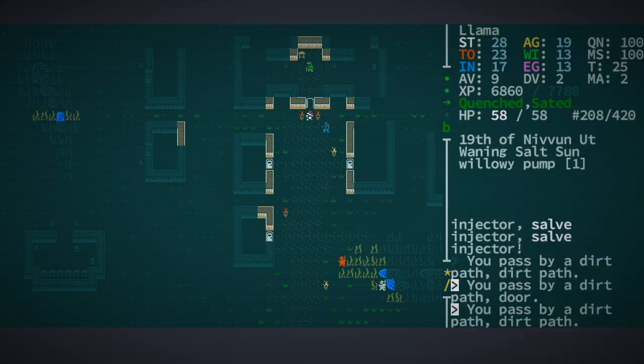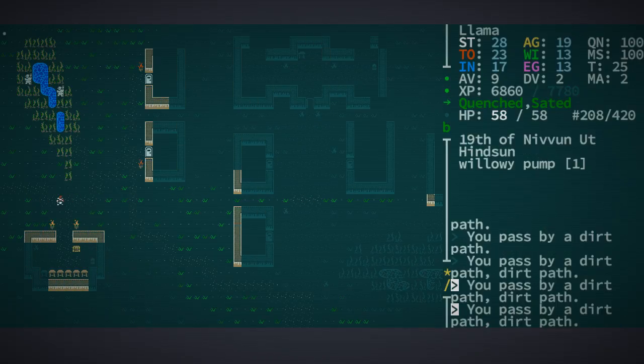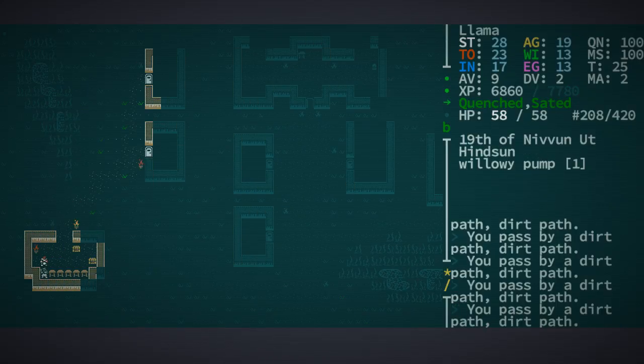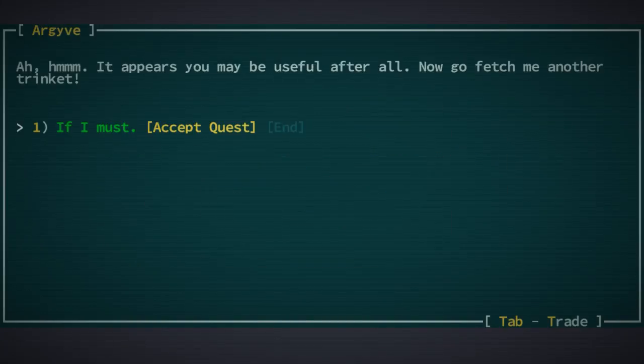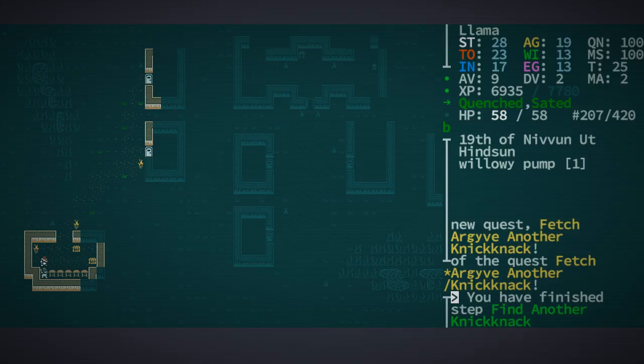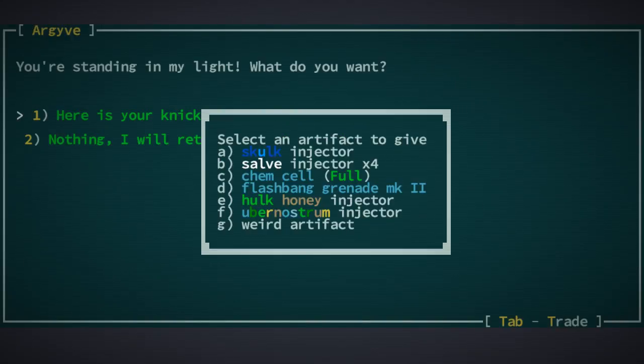And that's it. So that's just like a little quest. You don't have to do that quest, but you know. And this guy, that's where the main quest is. So you give him an artifact, so if you give him, I don't know, a freeze grenade, and he'll give you another one, so you have to give him another artifact. Well, I've got a flashbang grenade, camp, I suppose.